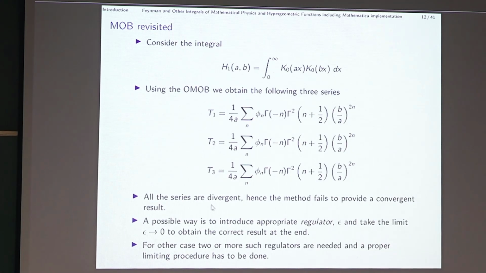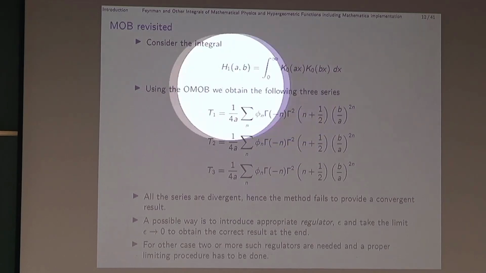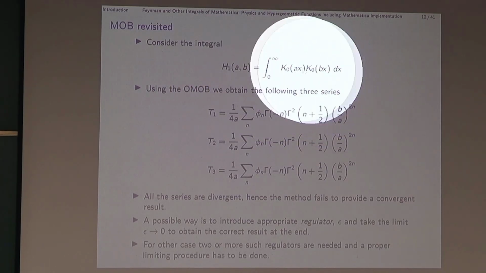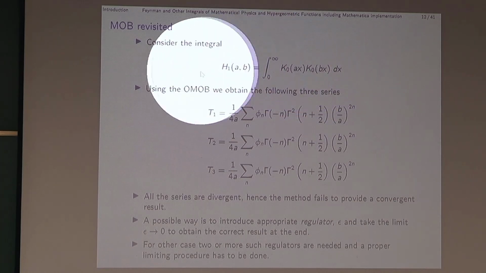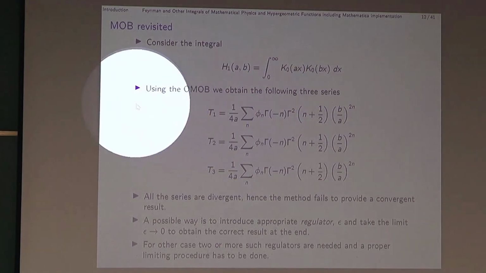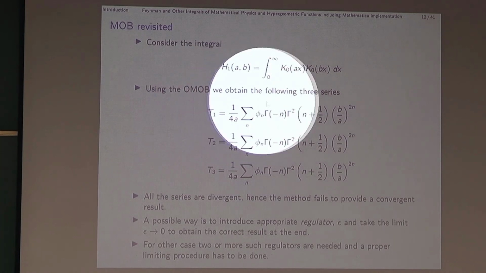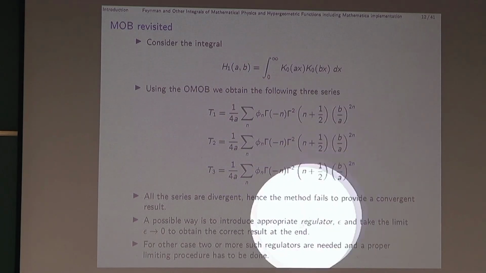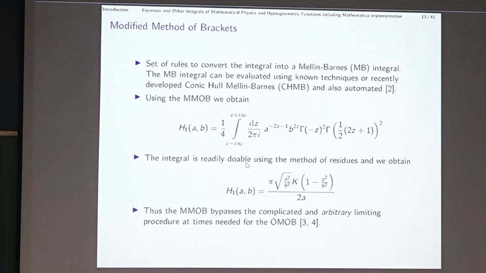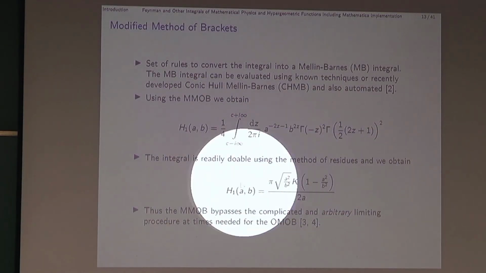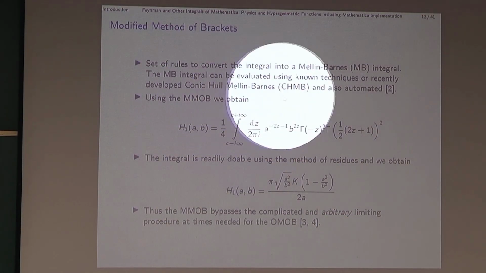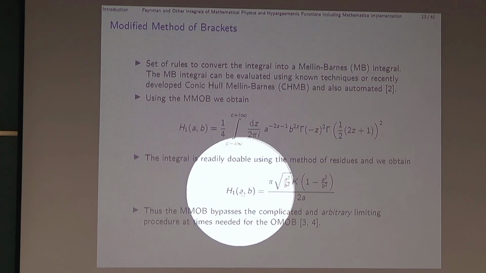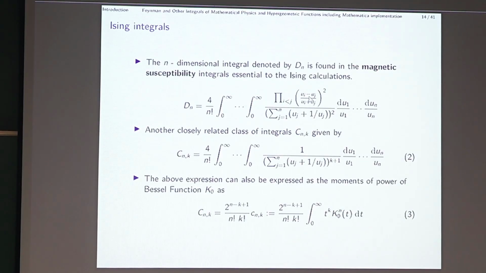For instance, integrals of this kind, which show up in various branches of physics, where these are Bessel functions and these are products of Bessel functions, and it's actually very difficult to evaluate some of these. So this method of brackets that we tried to use actually gives an answer which kind of fails, and you have to do all kinds of acrobatics in order to get the answer. However, there's a modified method which was proposed in the literature but not used for anything, which we used, and then we were able to evaluate using yet another package that we wrote, which is called conic hulls, and this answer left it for future generations to solve.